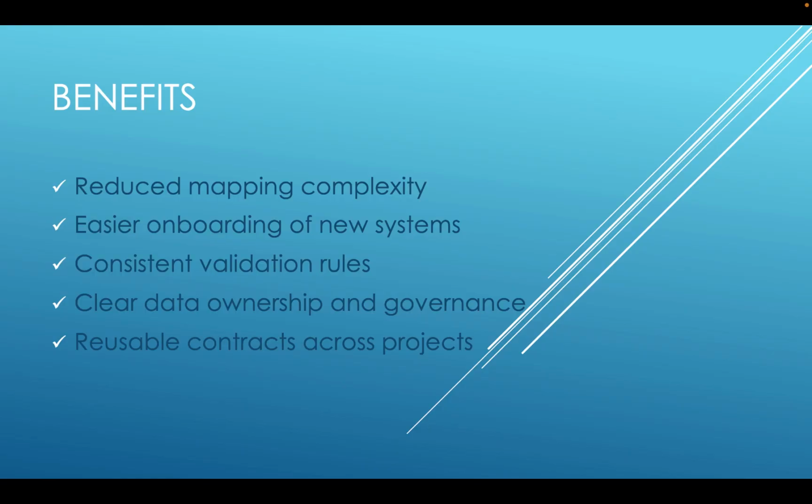Instead of managing dozens of brittle point-to-point mappings, you maintain one mapping per system. And when you onboard a new SaaS platform, you just connect it to the canonical model, not every other app in your enterprise. Basically, we're not connecting one system to another system. We're connecting to the canonical model, and other systems understand that canonical model. So it stops our worries about how other systems are going to understand it, because we have the canonical model in between.